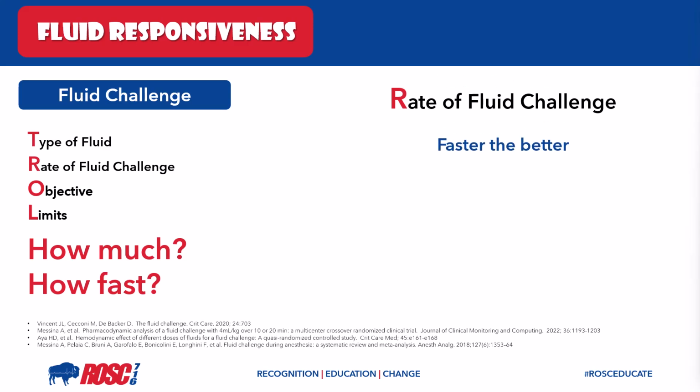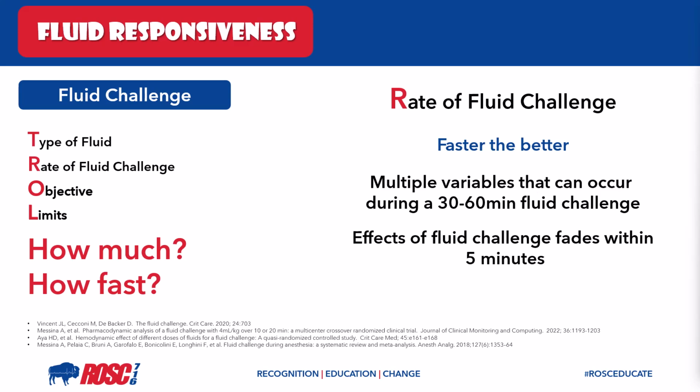As a generalization, I think if you ask many folks, they would say give it over a half hour, give it over an hour. However, there's multiple variables that can be affected just in that time length. Examples would be positioning or vasomotor tone or fluid redistribution, leak or loss. These would change our hemodynamics in our fluid challenge post-test. What's even more interesting, newer literature shows us that the effect of the fluid challenge fades within 5 to 10 minutes. So if you're doing this fluid challenge over 60 minutes, you might not be getting your bang for the buck when you're looking at your post-intervention stroke volume or cardiac output.